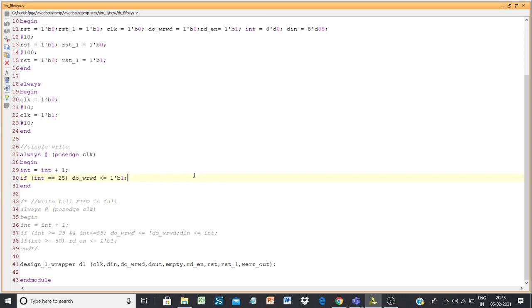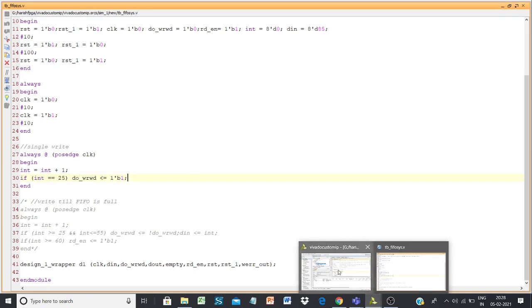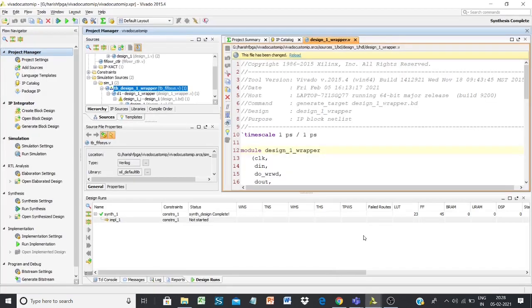In this block of the test bench, we have commented out the other block. We'll simulate the other block later. So the first block basically is concerned with simulating a single write operation in the FIFO. So let us see how it simulates in the block design environment.